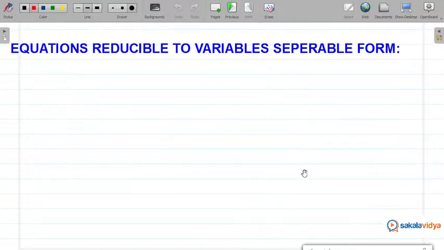So, now it is very important. We have completed the variable separable method, but in that there is a special case. Now, we are going to discuss the special case, equations reducible to variable separable form. The given equations cannot be put directly in variable separable form. Using some mathematical manipulation, they can be reduced into the variable separable form, so that we can find out the general solution. So, let us have a discussion on that.